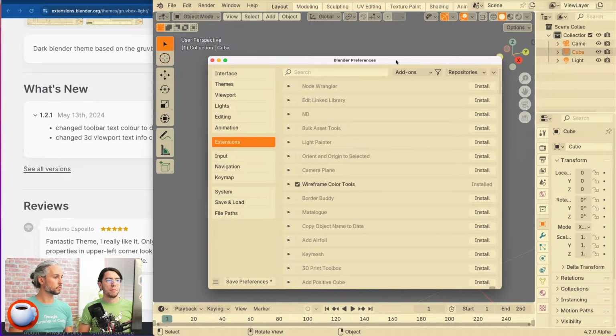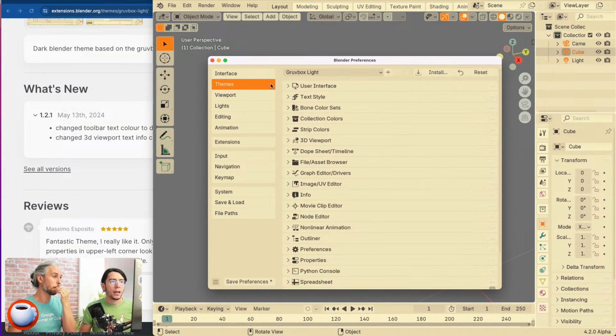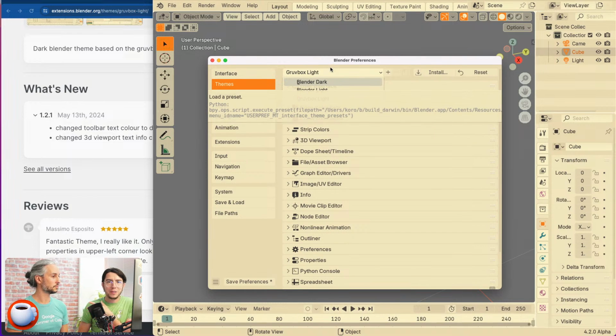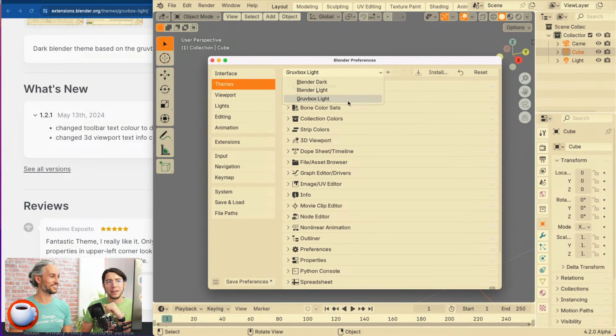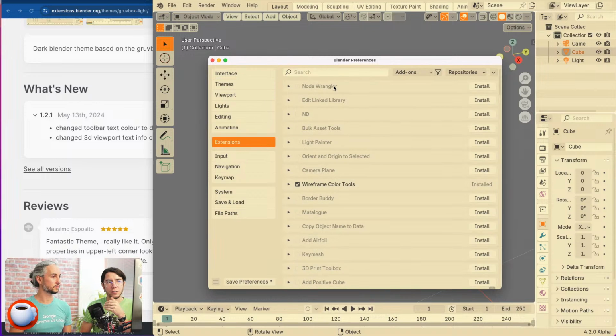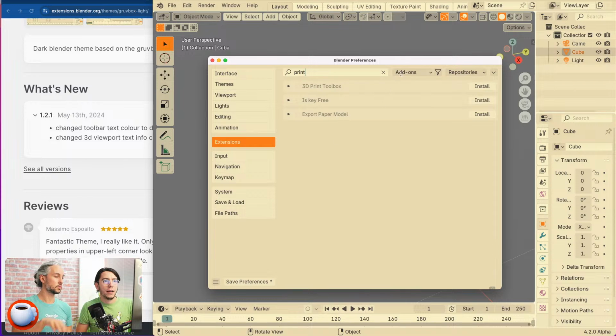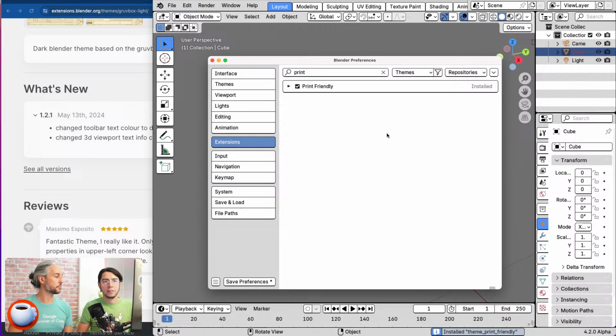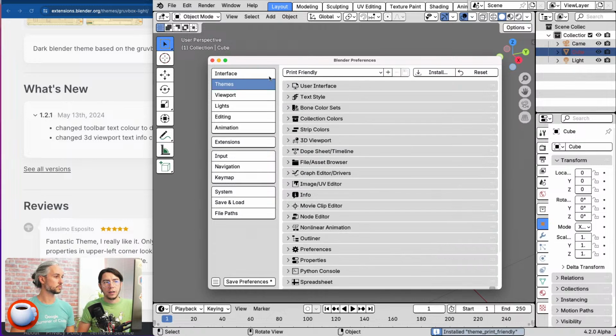Nice. How can I manage? Okay, I'm gonna maybe go back to the default one. I can of course change. All the ones that I have installed are here. Part of you also may not find your themes. We mentioned add-ons, but the themes outside of Blender Dark and Light are also part of extensions. So if you want to use, for example, the print friendly, that's very useful. It's very printy and very friendly. Add-ons, themes, print friendly. Install, and it is great. So you're gonna find it the same way.